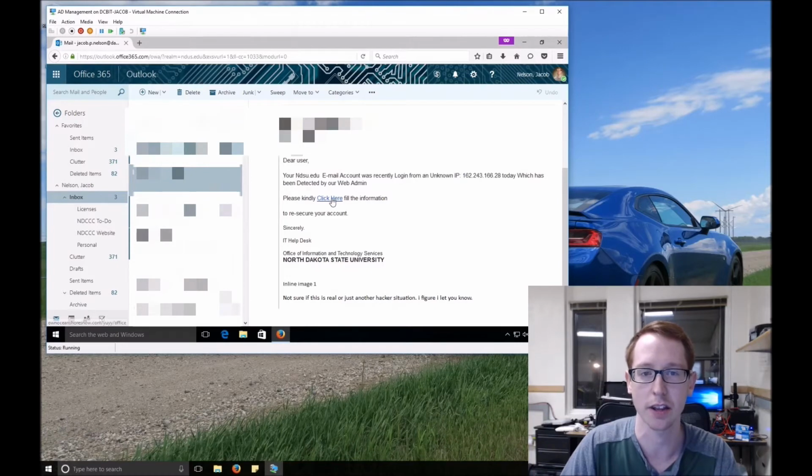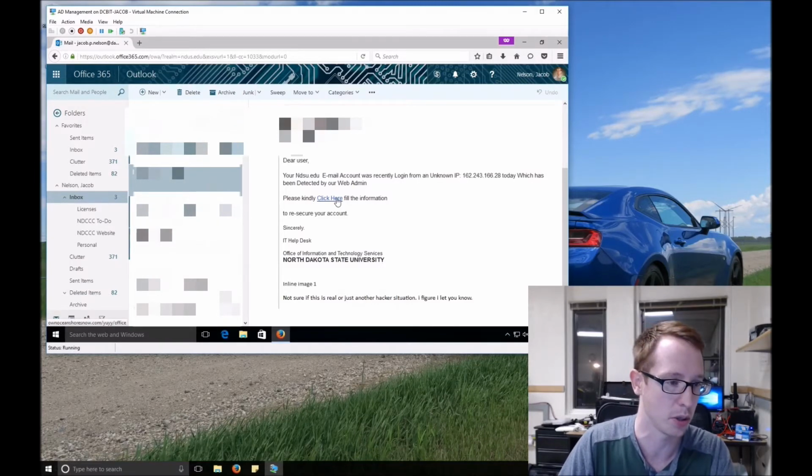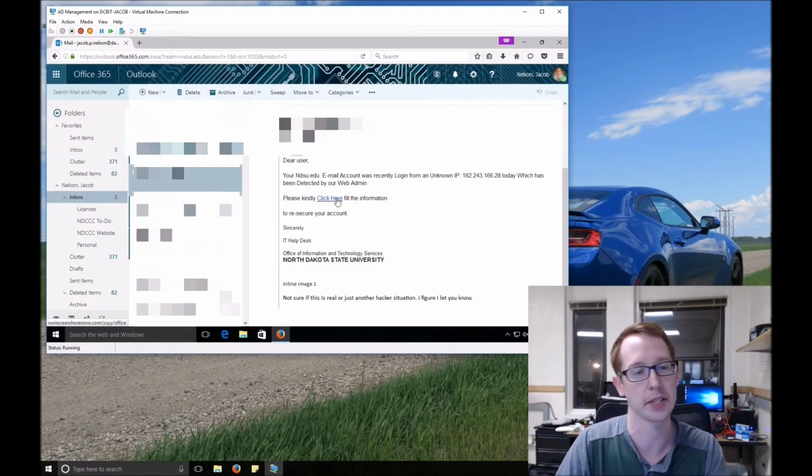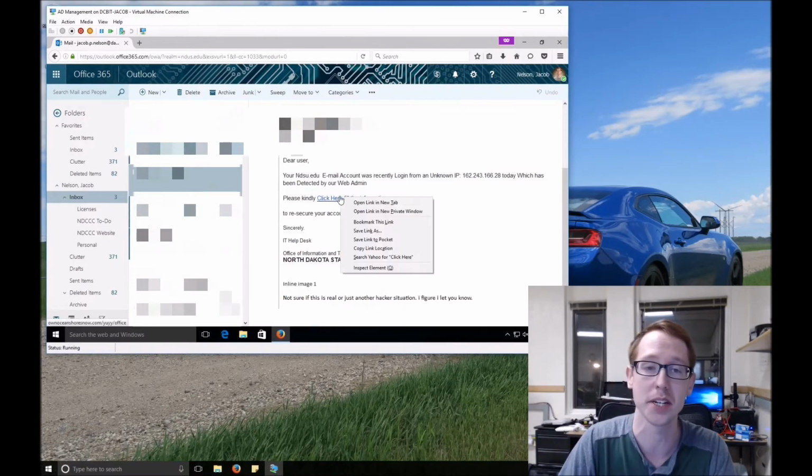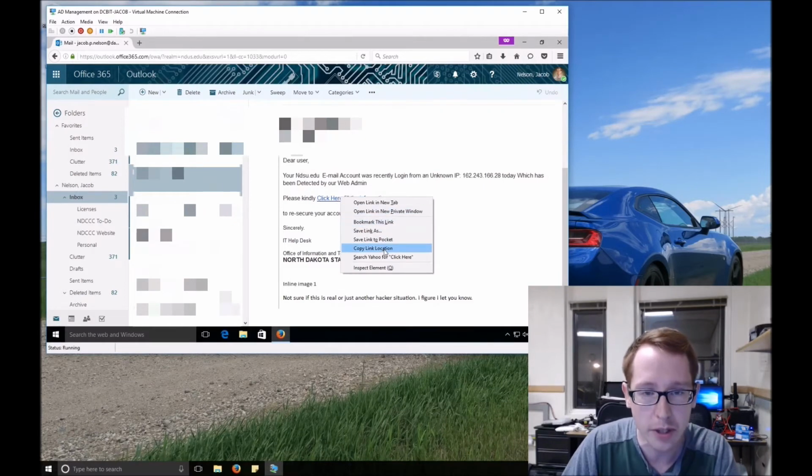There's also this link that's hidden with some text. It's a hyperlink, and they just gave it a label, "click here," to disguise the address. If you look at the bottom left-hand corner, you'll see it goes to ownoceanshore.now.com/YUYY/office. So it's a completely bogus website that they host to look like a legitimate Office 365 website. So I'm going to copy the link location here.